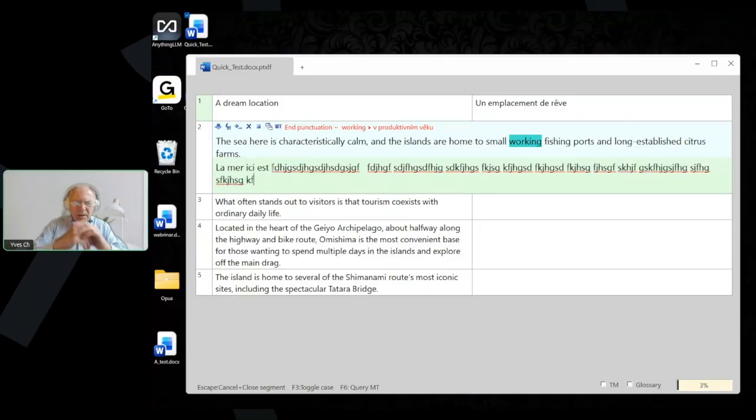Okay. It's telling me that my ending punctuation is not good. So there is a sort of what we call a QA. It tells me that there's no punctuation at the end. I put it in. And I have a glossary, but I don't respect it. That's why there's this red thing on the top here saying, in your glossary, walking is translated by, I think the language is Czech, but I don't use my glossary. Move to the next.